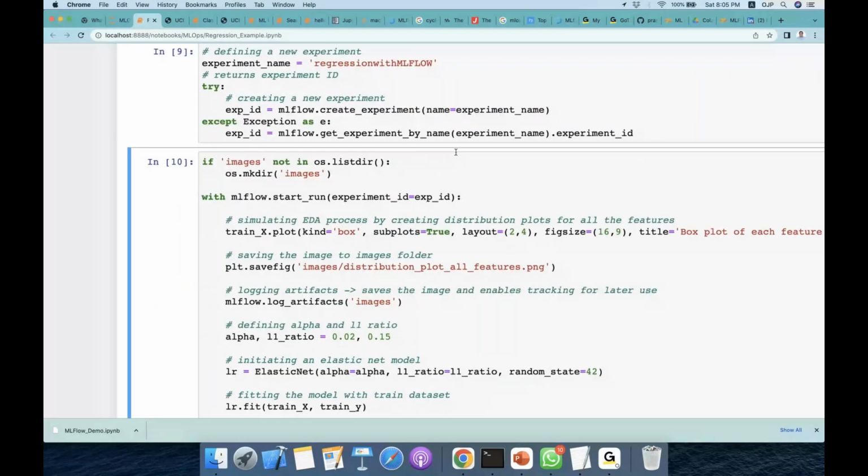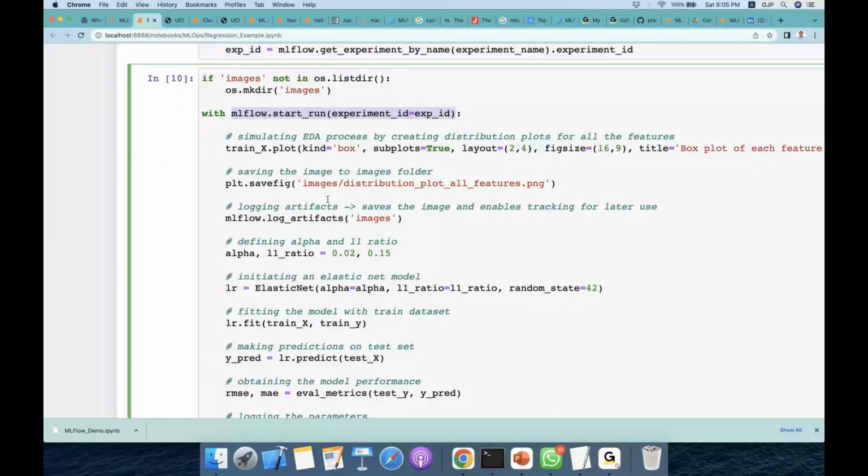Now, with MLflow start run, this is an experiment ID that I'm passing on, and the same set of code that I'm going to take, along with a box plot that I wanted to plot. When I'm plotting this, I wanted to save this image as well as part of my whole flow. Now, as part of log artifacts, I'm saying images.